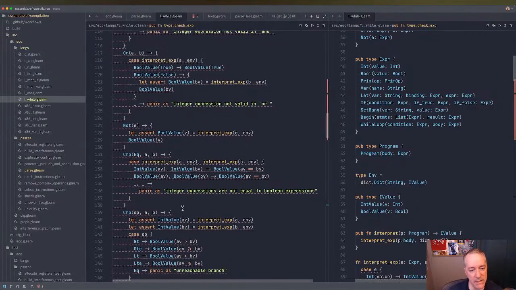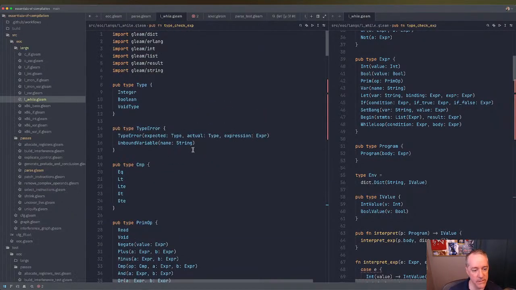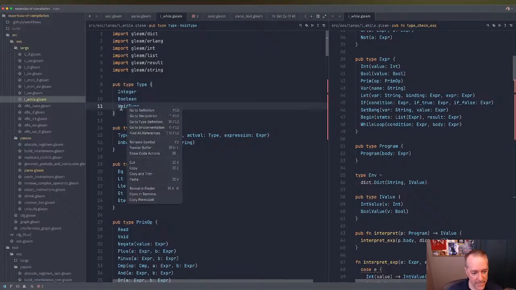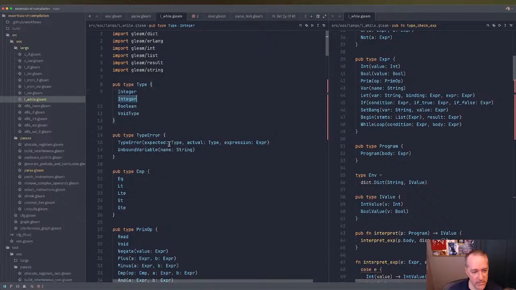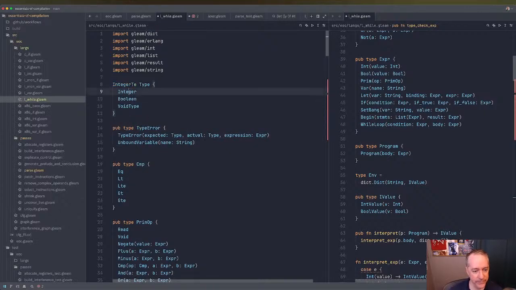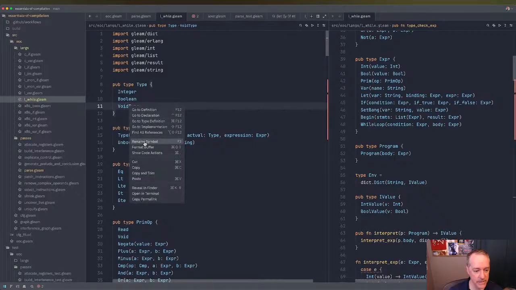And so we have a lot to do in the interpreter. I'm tempted to rename all of these to like t integer or integer t, and this to void t. Yeah, let's go ahead and rename those symbols. Rename symbol void t.